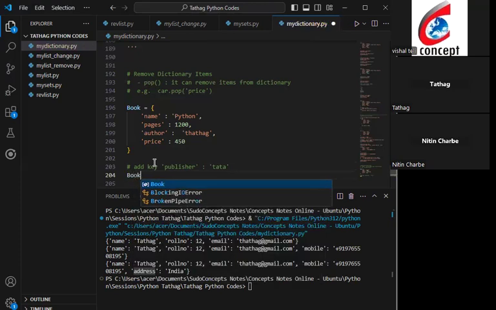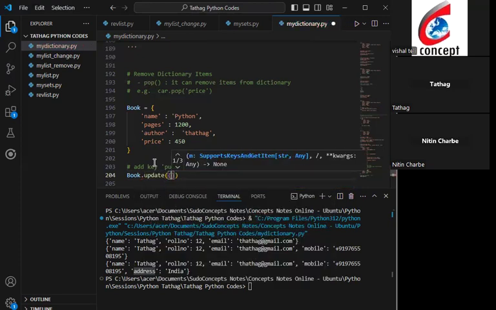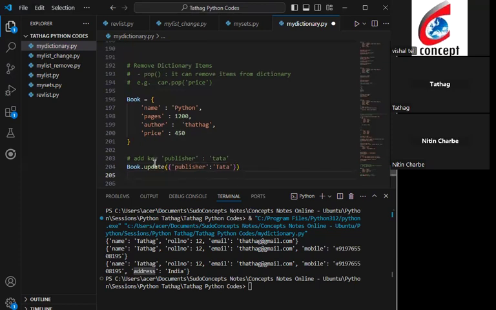I have to say book, or if you want to do it using update, you do it like this and mention only the publisher key, then colon, then the value. So who is the publisher? Tata. This is how you can do it, and I can print it just to confirm that the new key is added.